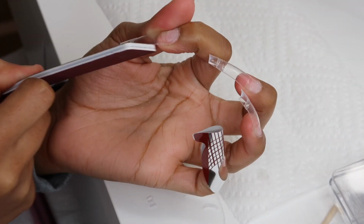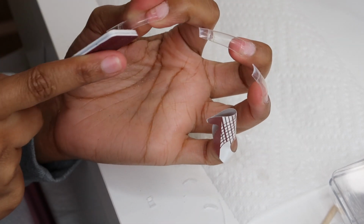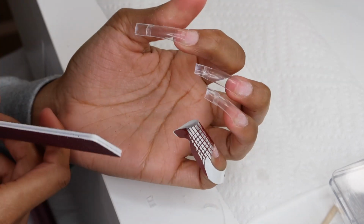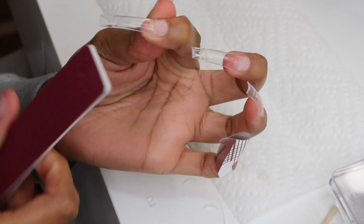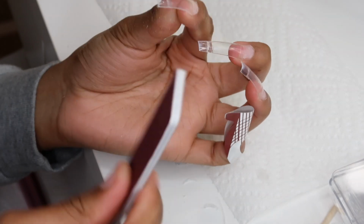Now that the tips are cut, I'm just gonna take my nail file and do a tapered square kind of coffin shape. Some came out more squarish and some came out more coffin, but that's okay. I'm still new, I'm still practicing, but I'm only shaping the tips, so I won't have to do too much filing once I put the acrylic down.